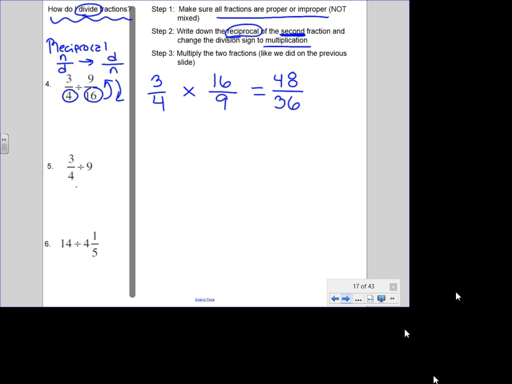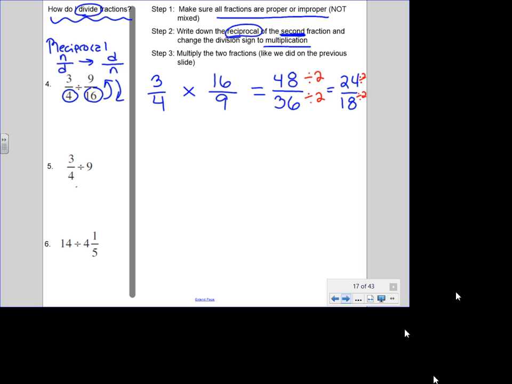Again, always double check and see if you can actually reduce. So I've noticed once more that this is an even number, so I can always divide by 2 if it's an even number. So that's always a great way to start, especially if we're not quite sure where to start. So we have 24, and we have half of 36 is 18. Oh, I'm left with 2 more even numbers. So I can continue to divide by 2 until I'm completely simplified.